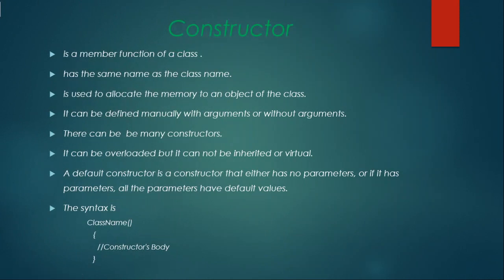Even if we don't explicitly create the constructor, C++ creates one by default. That means once you define a class and allocate some variable for the class, the constructor is called automatically. So now let us see the definition of constructor and how it can be used in the program.